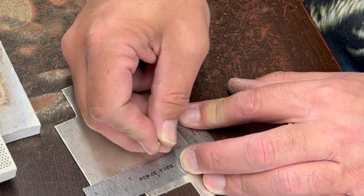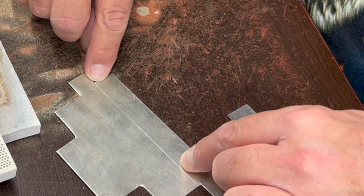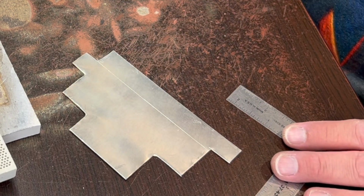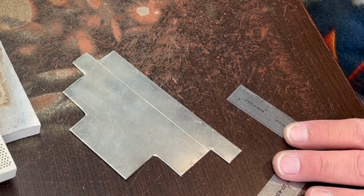Just kind of laying out my design on this piece here. So this chunk from here to here is going to be our band. Like I think I said, I'm making a size 12 or somewhere about that size.